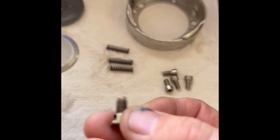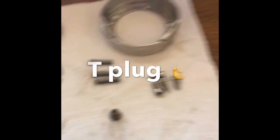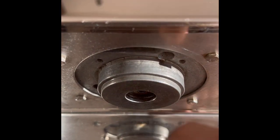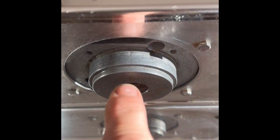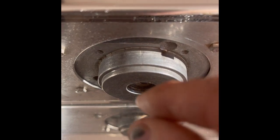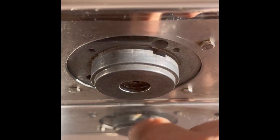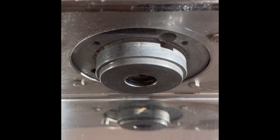Now I know what this is — this used to drip ever since I've had it. It's the non-return valve. There's presumably a spring in there and a little ball bearing. When you put it in and the pressure forces water down through the coffee under pressure, when that stops, the water will keep dripping unless you've got a return valve — a little ball bearing with a spring that pushes up and stops the drip. I reckon someone took that out a while ago and forgot to put the spring back. So I'll get a spring and a ball bearing from the spares supplier.